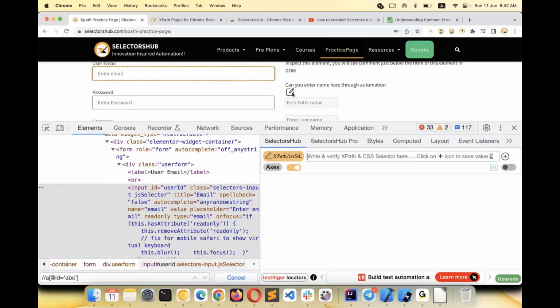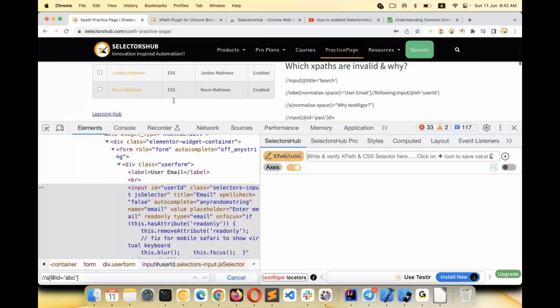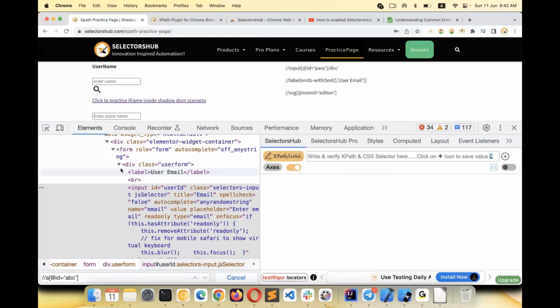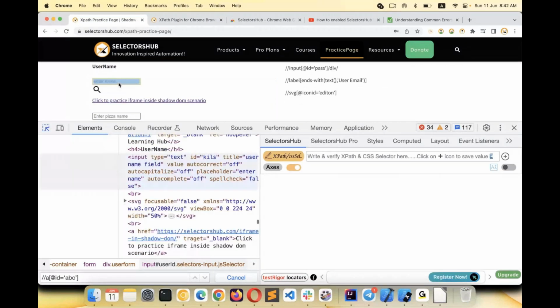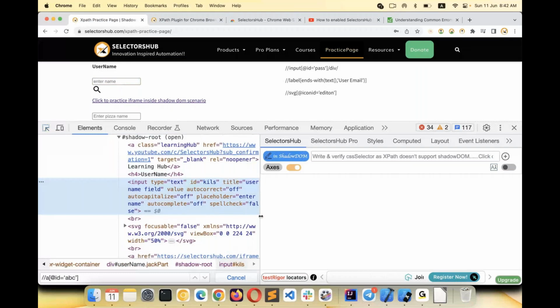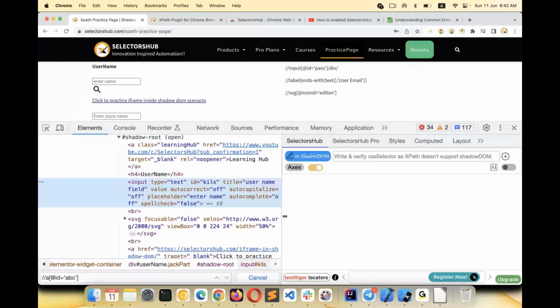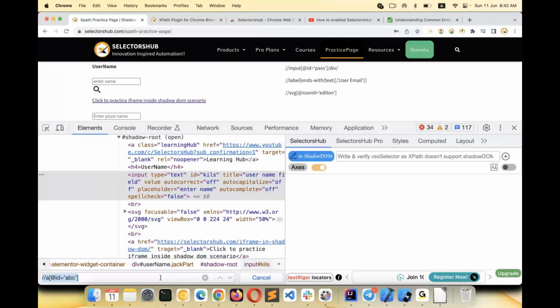In case of shadow DOM, you would not be able to verify directly here in Control F the correct selector of shadow DOM element. For an example, this enter email. Now you see that for this element, if we write XPath or CSS selector here, first of all, another challenge is this DOM used to move up and down.